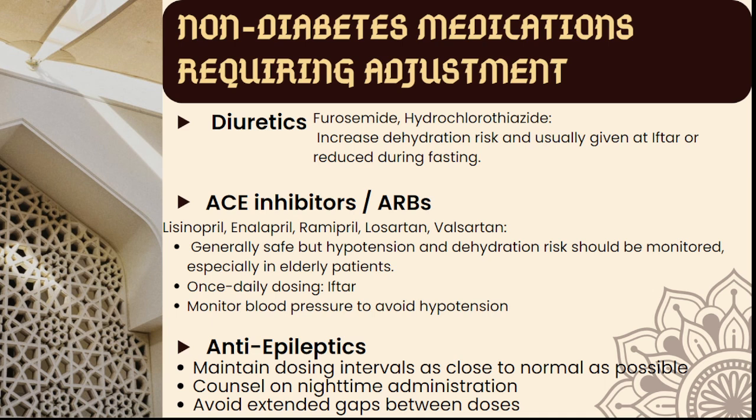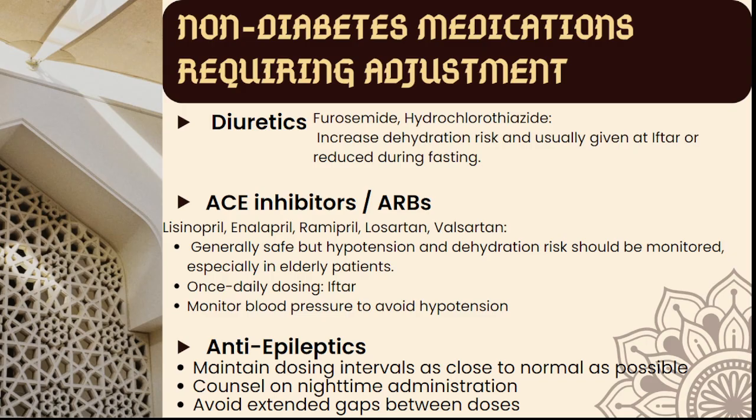Okay, antiepileptic medication. Antiepileptic medication, as with antibiotics, as we said, I must keep the interval as close to normal as possible. For example, if he is taking it every 12 hours on normal days before Ramadan, and I have a chance at iftar time to keep the regimen every 10 hours, or every 9 hours, then I hope it is okay.